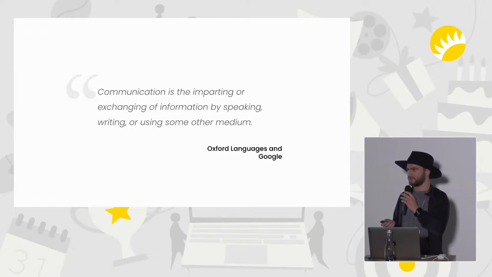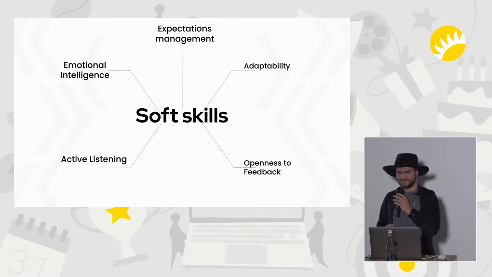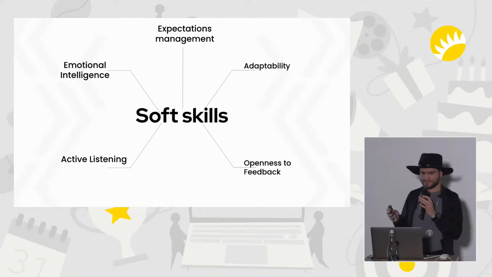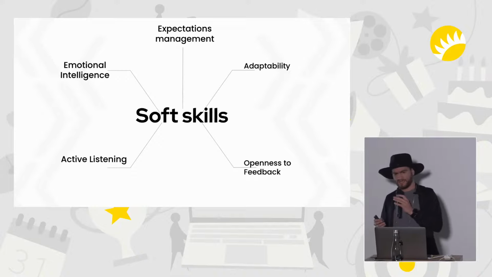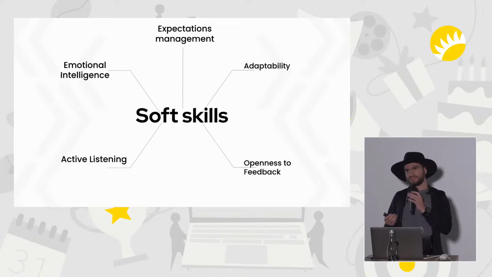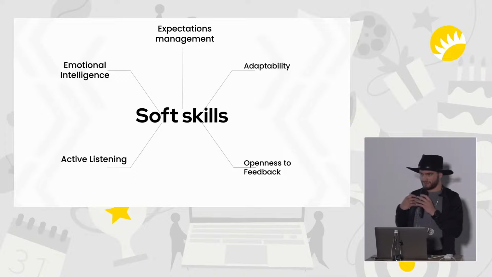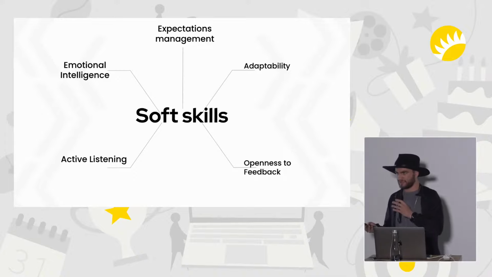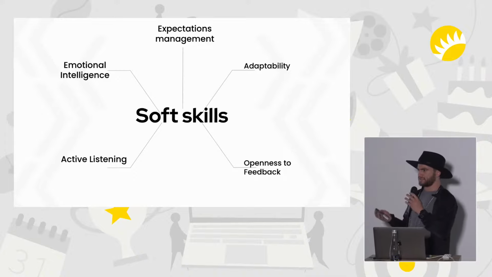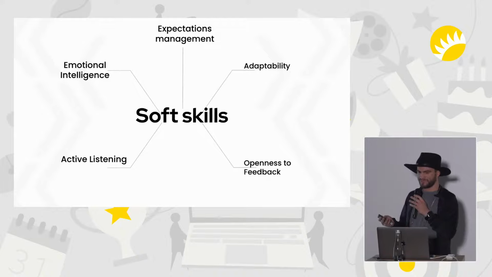So what's wrong with the concept? Do we understand it well? So let's think about soft skills. What are soft skills actually? Emotional intelligence: when people understand well their own feelings and the feelings of their interlocutors, of their partners, of everyone around them, co-workers and so on, so they know what to say at the right moment.